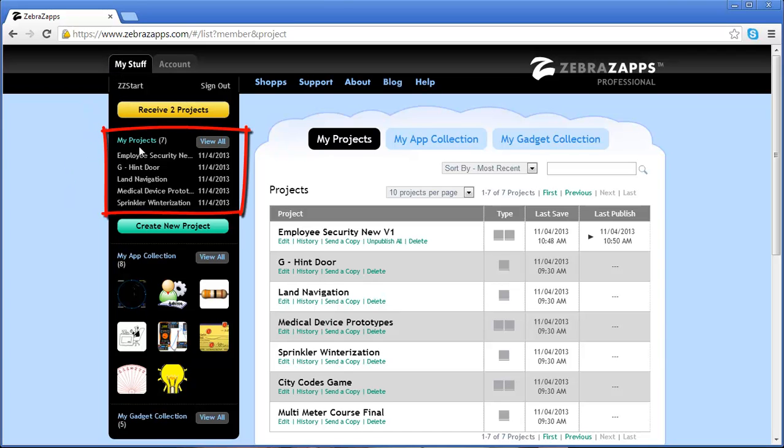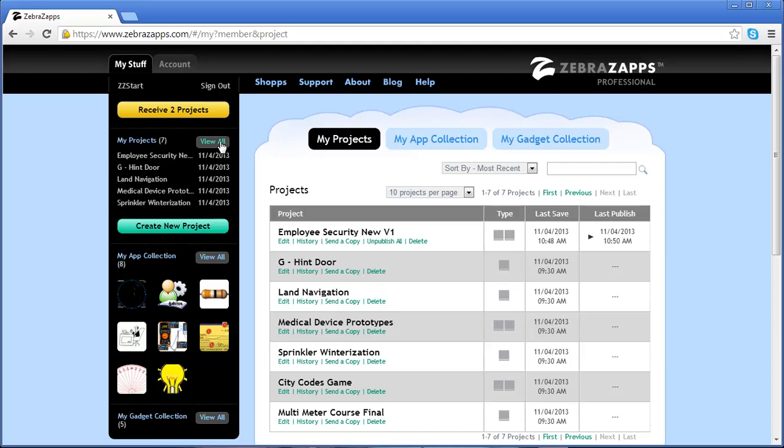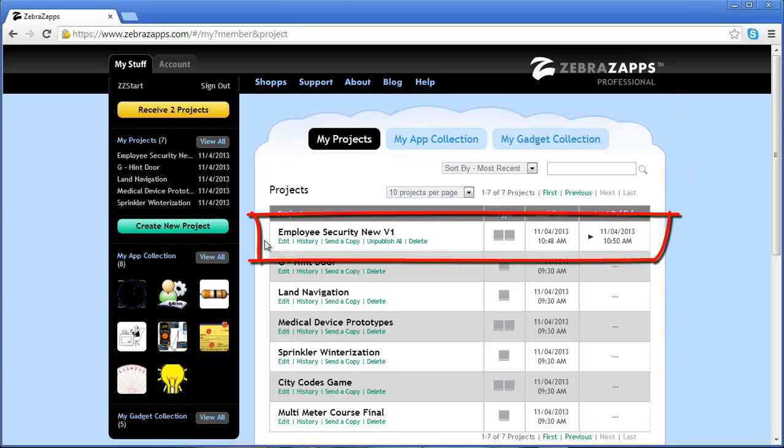Below is the My Projects area. The 5 most recently worked on projects are shown here for quick links. We can just click here and that will launch that particular project. Or we can click the View All button, and now we have all of my projects displayed in the center of the portal. Each project has some details about that project.